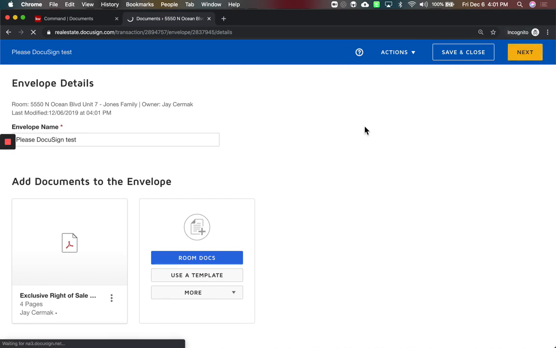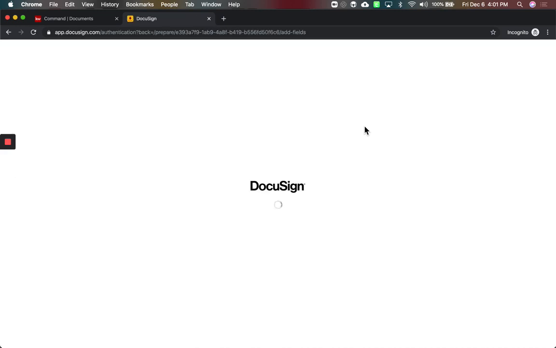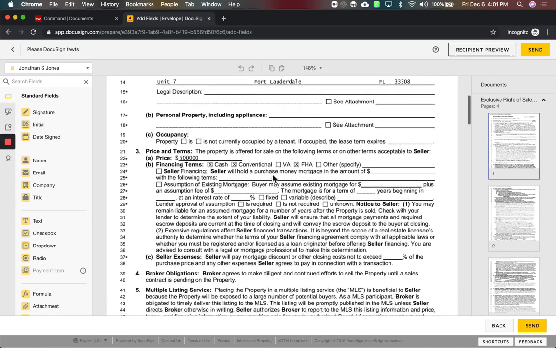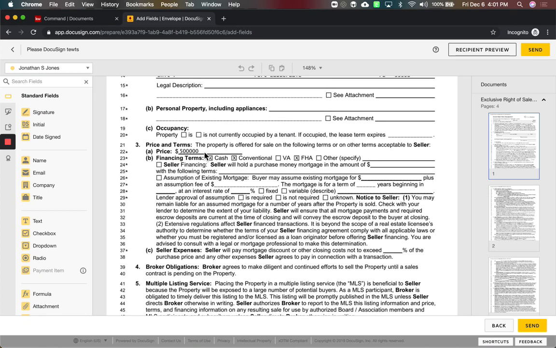This is now your ability to take any PDF and quickly add signature boxes, cross things out, and modify the contract in any way. Now, I know every state is different. Do not take what I tell you next as legal advice by any means. You're going to come in here and say, okay, maybe I need to modify something. Let's just say for this example, it was a purchase contract or something, and I want to change the price. So clearly I can't type in here because this is all locked.